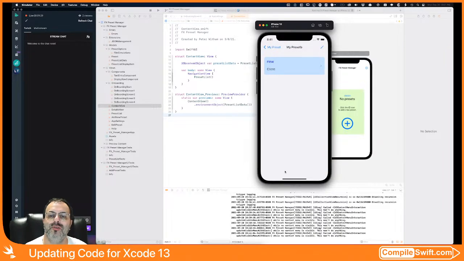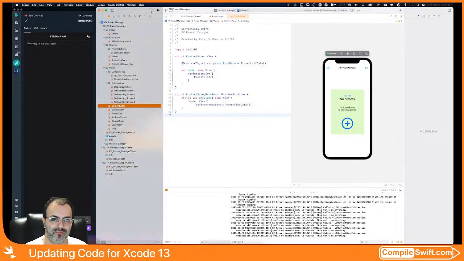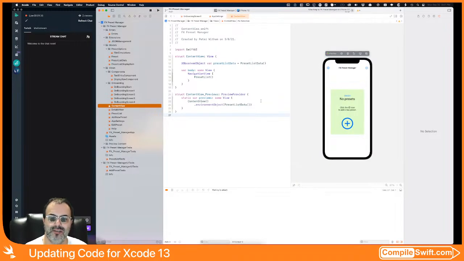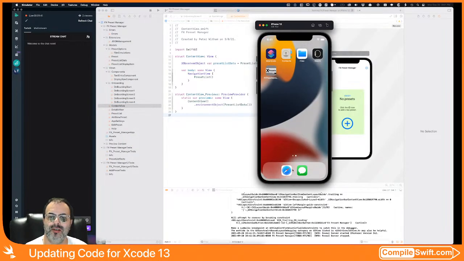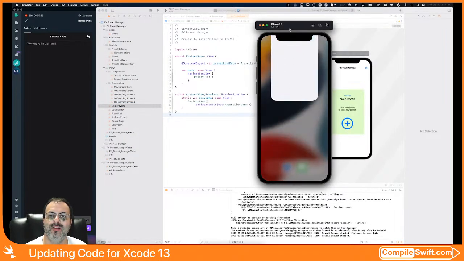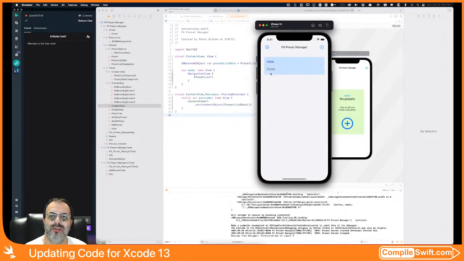So now let's make sure that the persistent data store is working. I'm going to stop it. I'm going to play it again. All right, that's cool. It's working there. Let's get rid of this. Let's kill this off. Make sure the persistent data store works there. Yep, fantastic. On the settings, you'll be able to click on here.